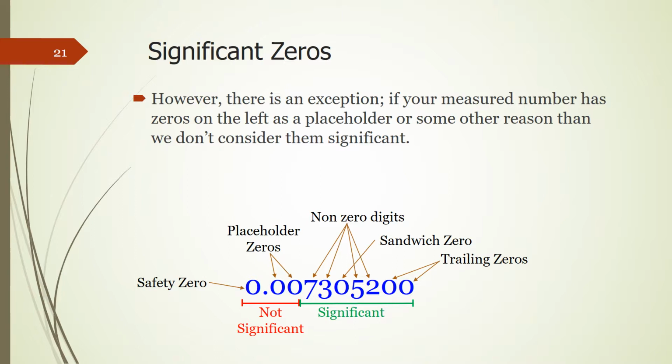Zeros are the odd ones. Not 0 obviously was measured. Otherwise, why would it be a 7 or a 3 or a 2 or whatnot? But zeros, they could have been measured, and it just happened to be right on a tick mark or something or other. Alternatively, the 0 could be there as a placeholder because you've changed the scale.